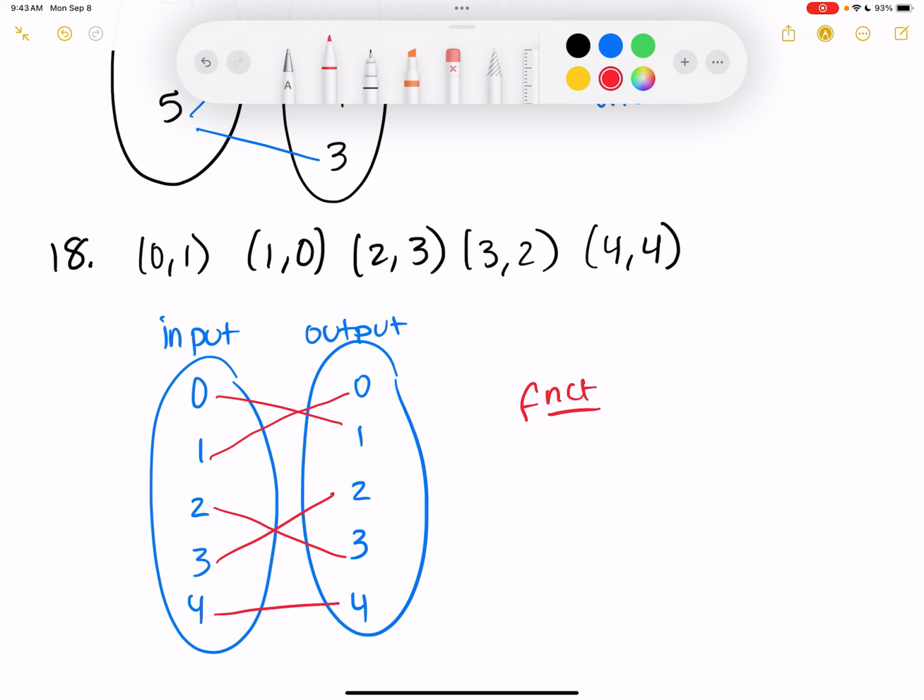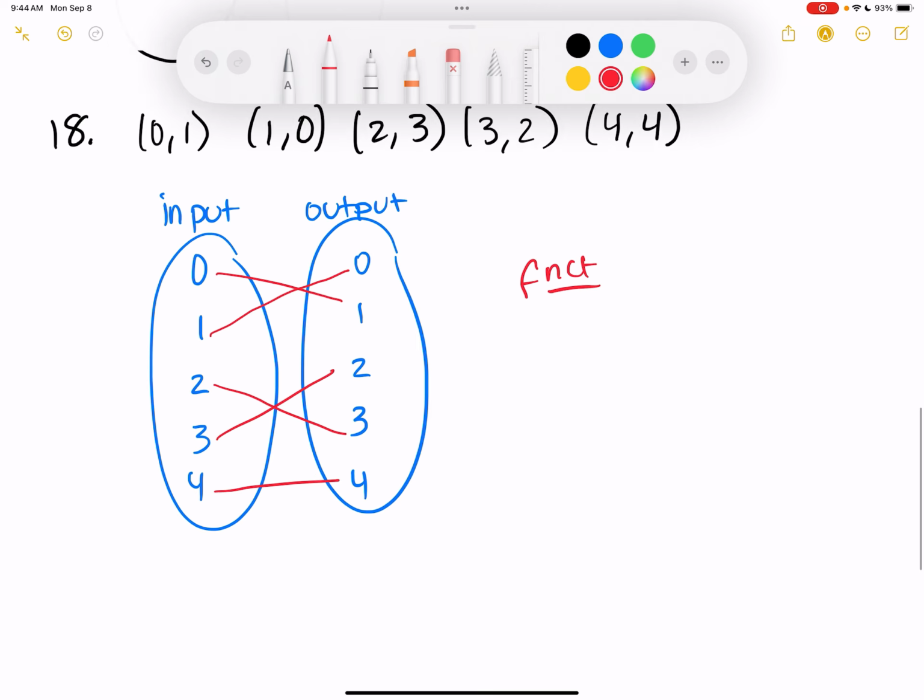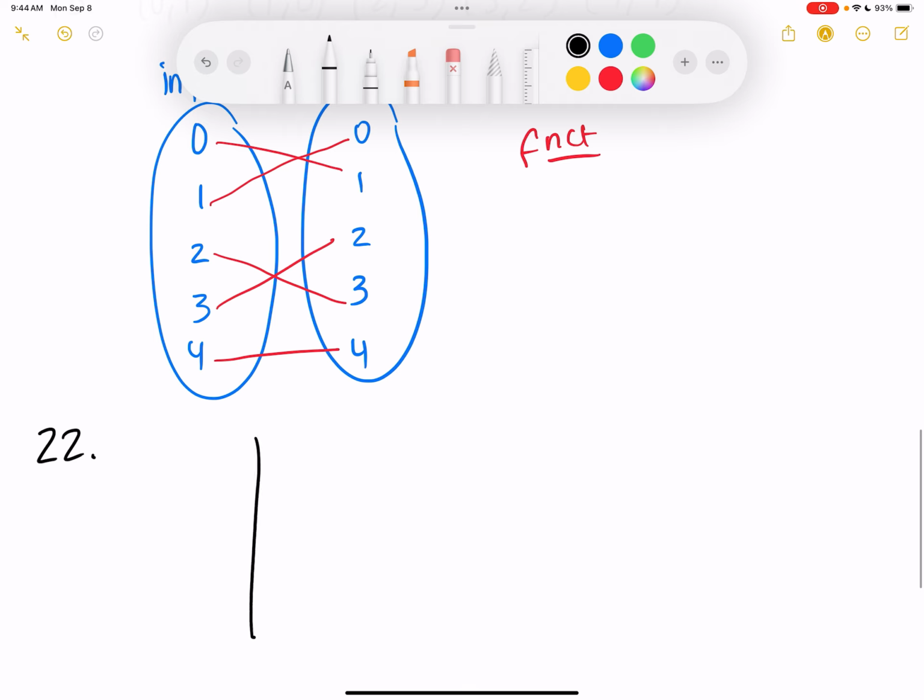This is for numbers 21 through 23. I would not be inclined to give you one like this on the quiz, but just for the sake of us seeing the vertical line test, it says to use the vertical line test to tell whether the relation is a function. So if they gave you a graph that looks something like a sideways S, as we pass through, in every spot, there's only one place that the line is intersecting with my pencil, and so this one would be a function.